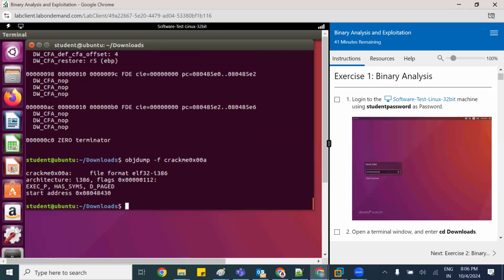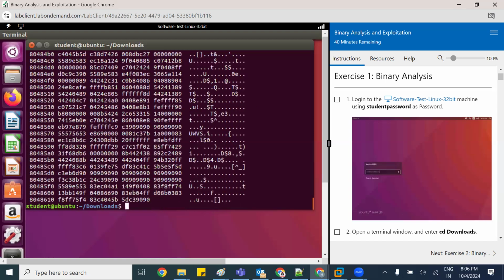File format again, whatever details we got with the previous tools, the same kind of details we are trying to get. Few more content, right?